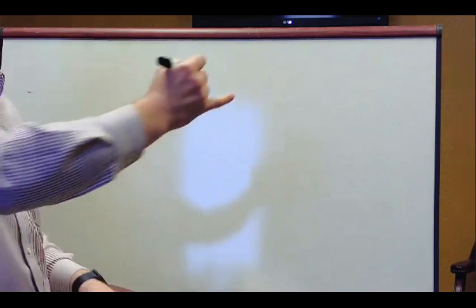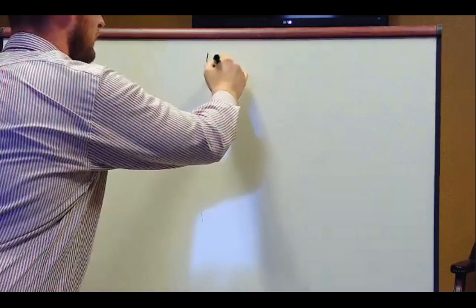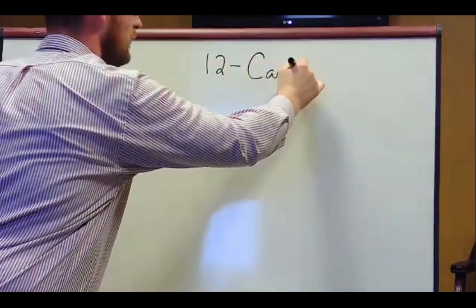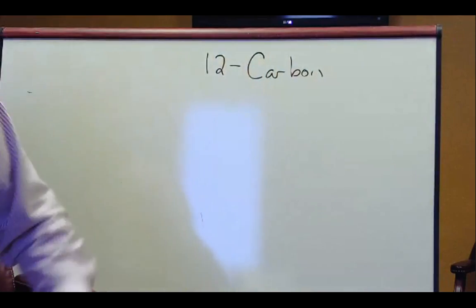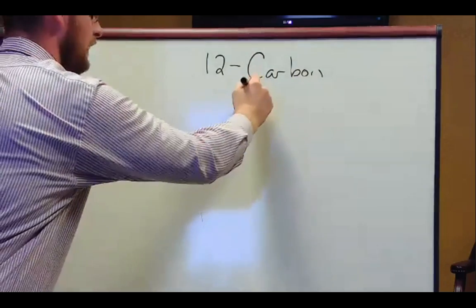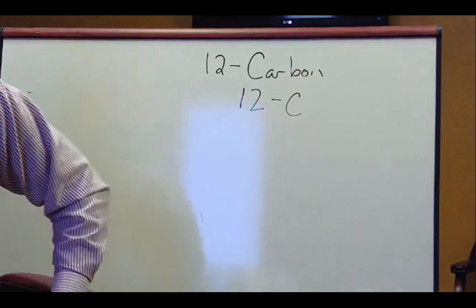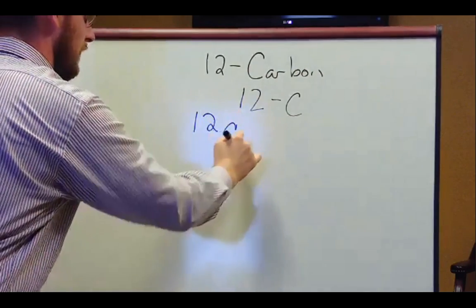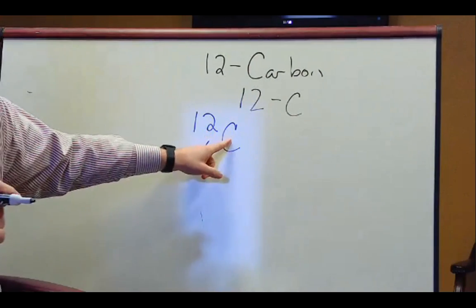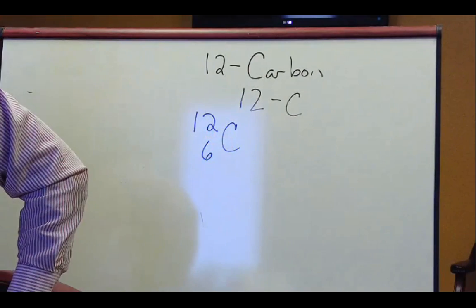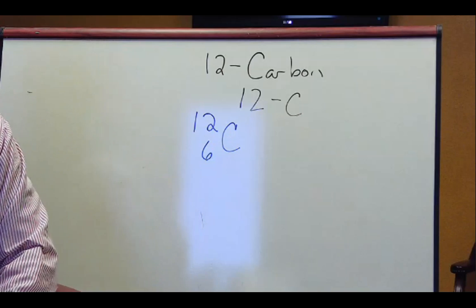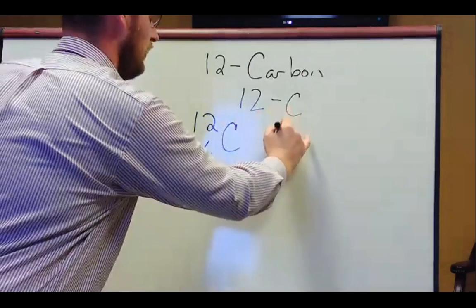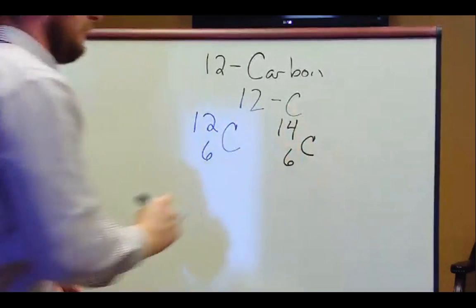Now, let's look at what this looks like with carbon. All right, so we come to the board, and we talked about carbon 12. There are two ways we can write carbon 12. There's that way, where we just write 12 carbon, or even that way. Or, if you remember, we write the atomic weight or mass, then the abbreviation or chemical symbol, and then the atomic number. Now, we also said there was carbon 14. So I'm going to draw carbon 14 to the right of the carbon 12.